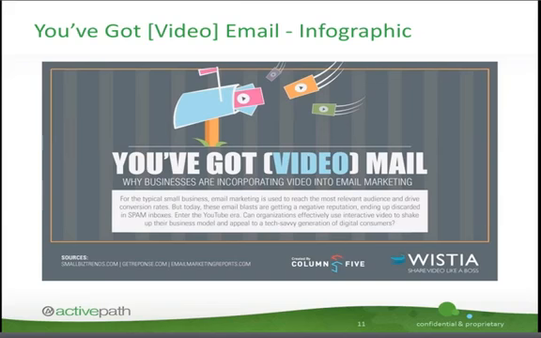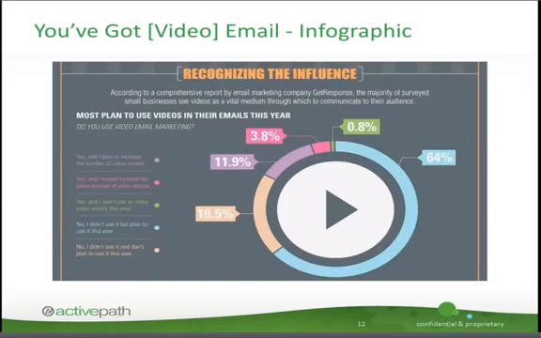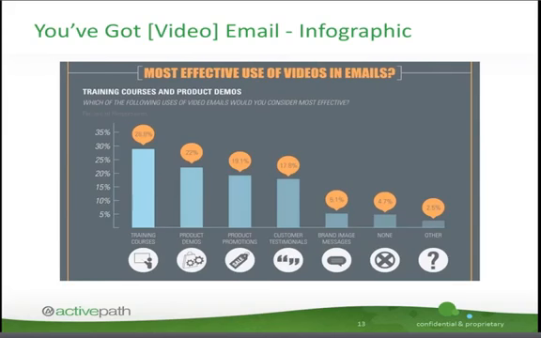In fact, for those who haven't seen, this is a great infographic that summarizes a lot of the great data. I just excerpted here a couple of key points, but the folks at Wistia came up with this. One of the main things is that over 60% of small businesses that they contacted suggested that they were going to increase the amount of video emails they were going to do in the next 12 months. What types of things are people doing video around? Primarily around explaining their product, training courses, and then product demos.